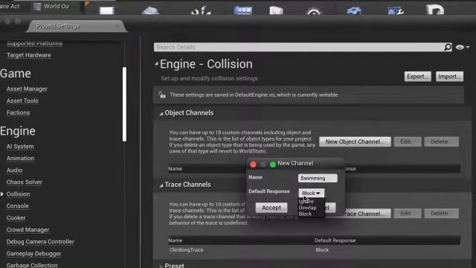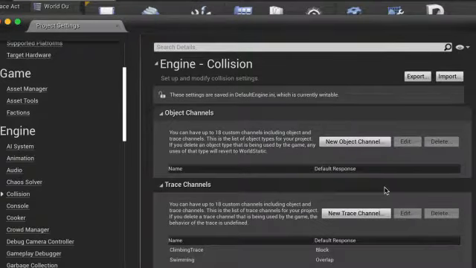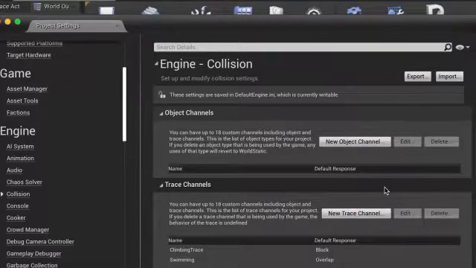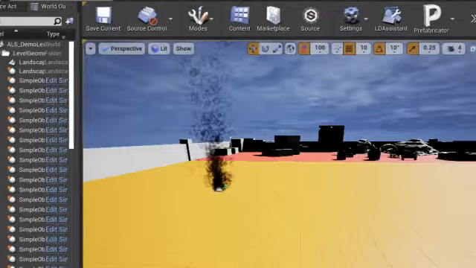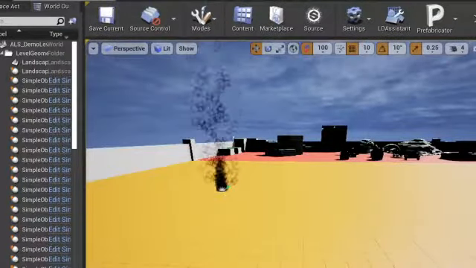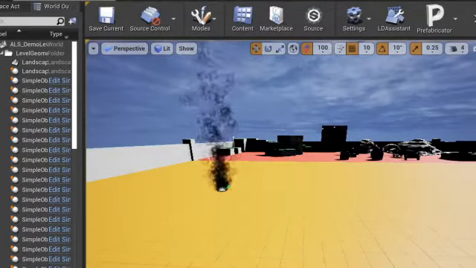We'll go ahead and make a swimming. Probably have to change that default channel right there. Can't think of anything I need for object channels. But that reminds me, I bring up my Epic Games launcher. I'll go get the rest of all those animations for the climbing stuff eventually. Those will probably be the first things I actually incorporate, a lot of the climbing.